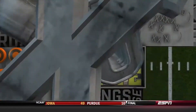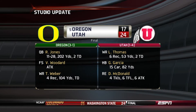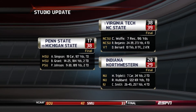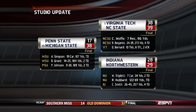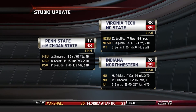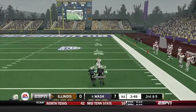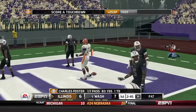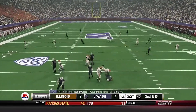Studio update: the Ducks came in ranked fifth — after that performance they'll drop like a stone. Utah grabs the W by a touchdown. Virginia Tech pulls off the upset over the number one team in the country. The Wolf Pack comes away with the win by one. Back on the field, Illinois answers — pass to Campbell on the right side, he goes to the 30, the 20, the 10, the 5 — touchdown! An 83-yard touchdown by Josh Campbell on a beautiful pass from Foster. Tied up 7-7.